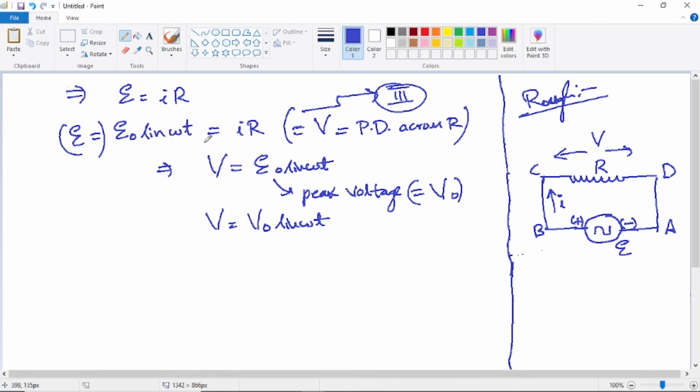And this is almost same as this. This is almost same as this. So this is denoted as 3 dash. It's not a separate equation, almost same as 3. So I'm just calling it 3 dash; it can be simply that, which is why it's not given a separate name. V is equal to V naught sine omega t.